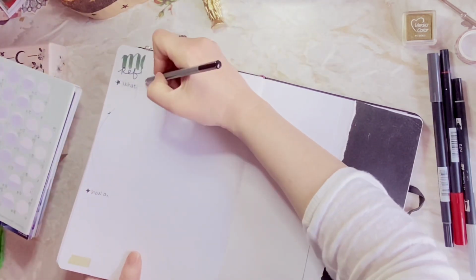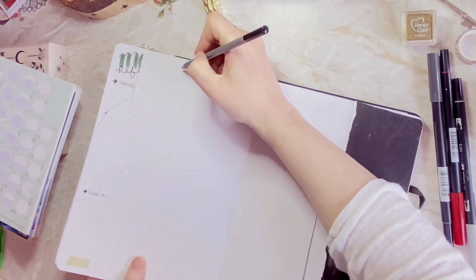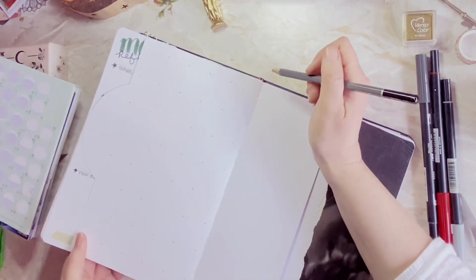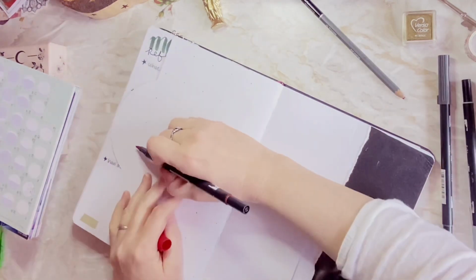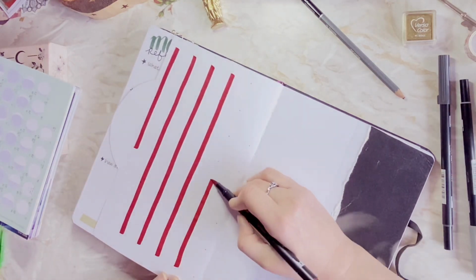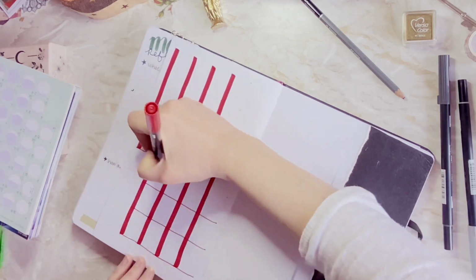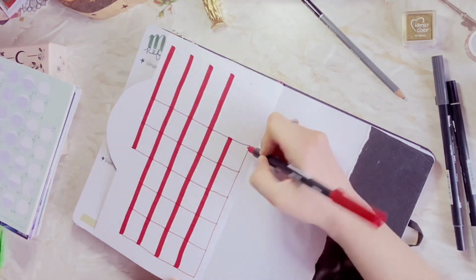The same format as what I've been doing since the start of the year, which I'm really enjoying. If you haven't seen any of my videos before, I'm using a B5 format. Is it B5? I'm sure my brain is fried after doing all of my setup and then editing the video and everything. It's basically the bigger format of the journal from Notebook Therapy. I'll link everything that I've used in my journal down below if you're interested.